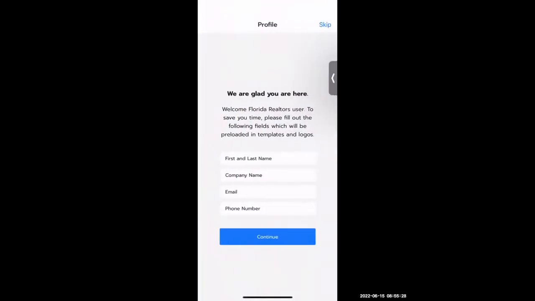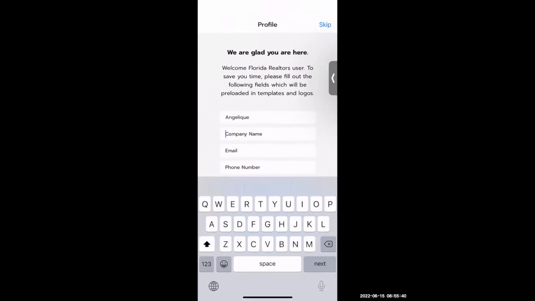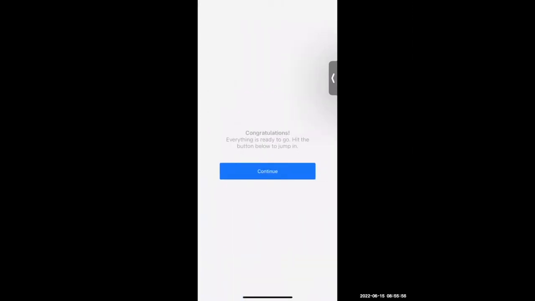So here's a really great reminder. If you had not at the beginning added your information for the pre-populated tokens, I can add that. It'll send you reminders. So I'll add my information here. Okay, and then press continue.